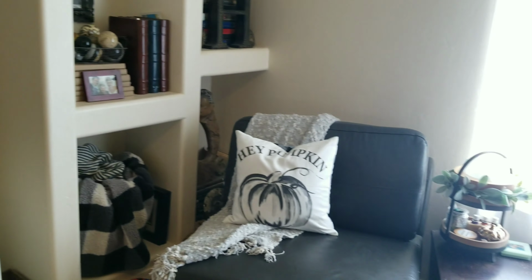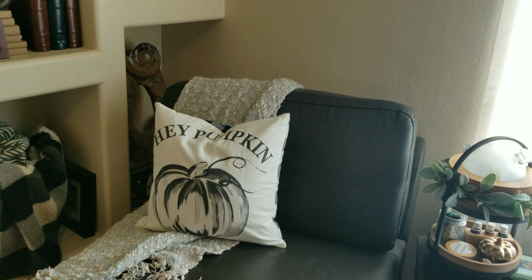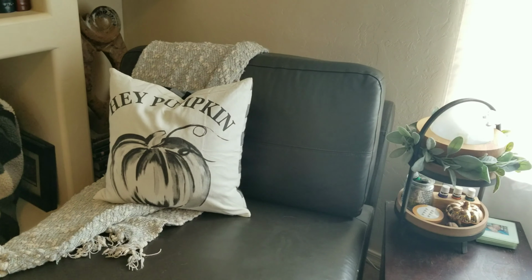And then we have this absolutely cute hay pumpkin pillow that we picked up from Hobby Lobby. It was just a cover. I love buying just the covers because then you don't have all the storage of full pillows. So I grabbed that one. There was only one, and so we put it on this chair.